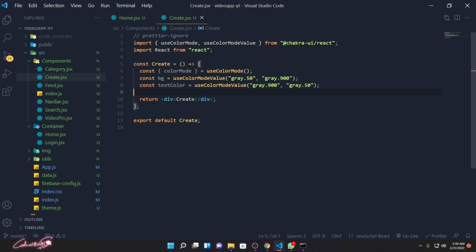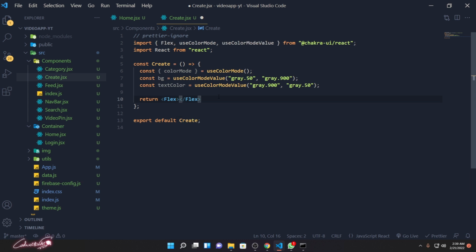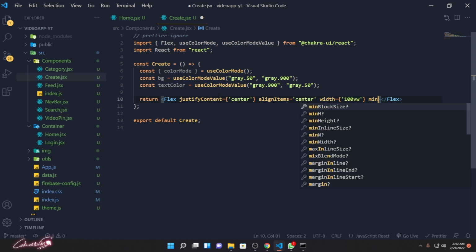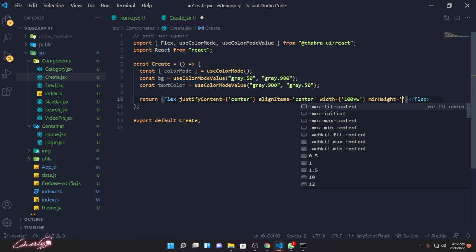Now what we need to do here is create a Flex box first. So let's create a Flex, delete it and import Flex. Flex is imported. This is going to use justify content as center and align items as center. Width as 100 viewport width, and minHeight: I'm fixing the minimum height only, not the maximum height.